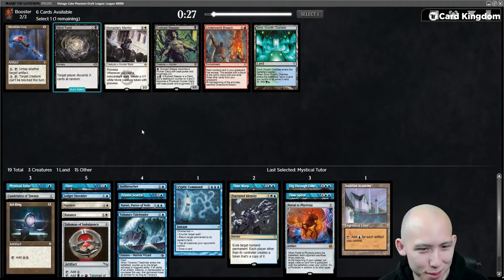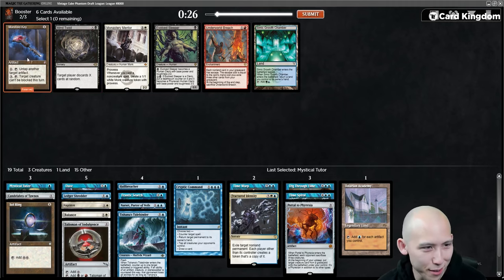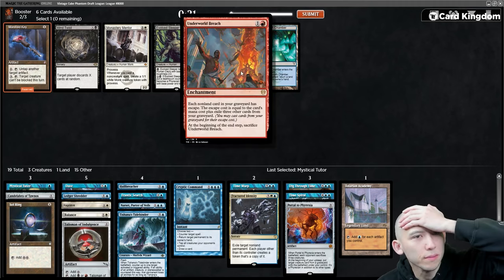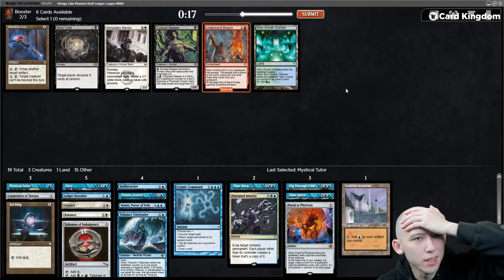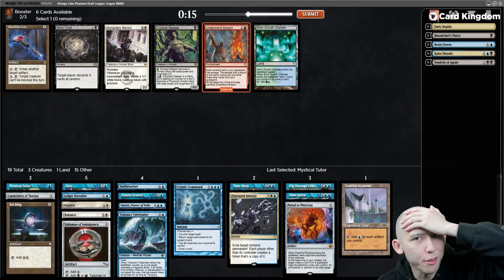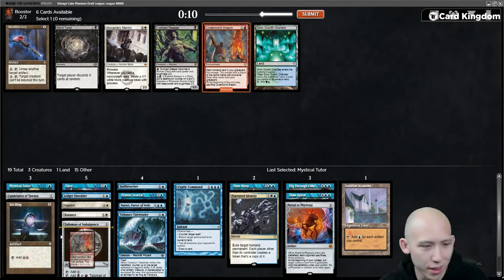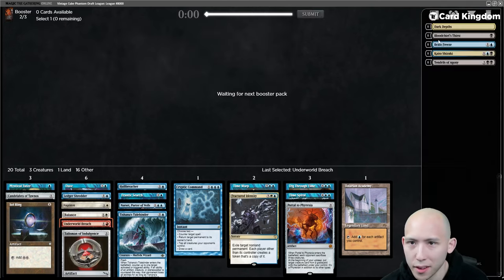Yeah, even the Mind Twist is wheeling. I don't want it still. I think I'd rather take Manifold Key. Oh, whoa. How did I not see Breach in this pack initially? Because I have the Brain Freeze. Oh man, yeah, that's too good. Okay.